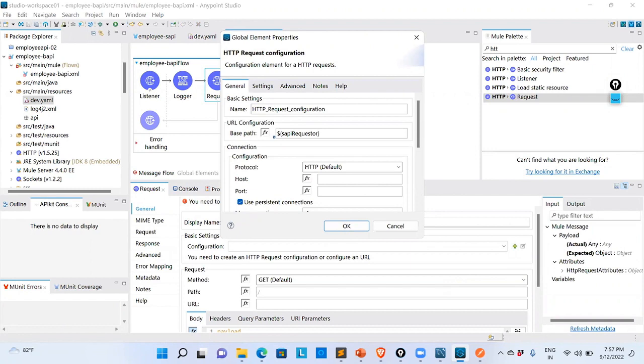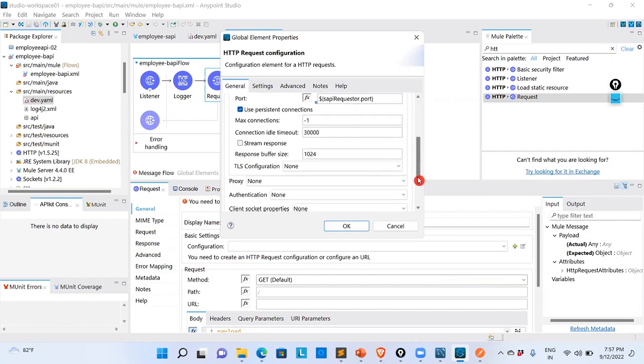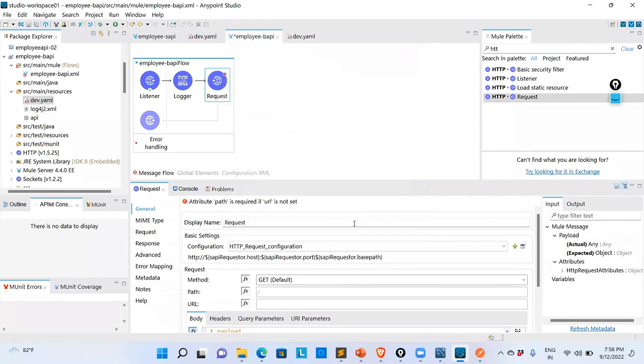SAPI requester dot base path, and I'm copying this entire thing. The next one is the host, base path host, and the port number. Port, is there anything we missed? Everything right? Then click on OK.